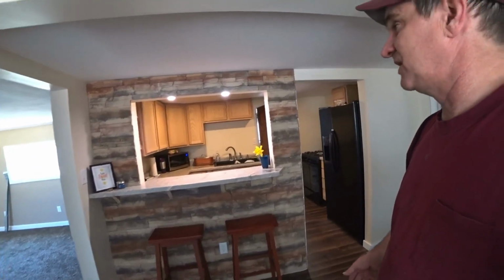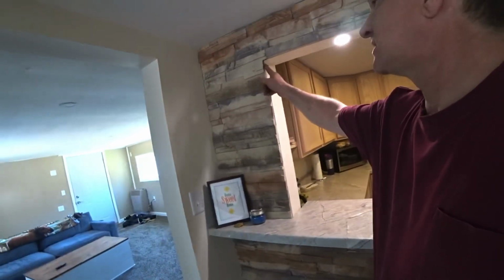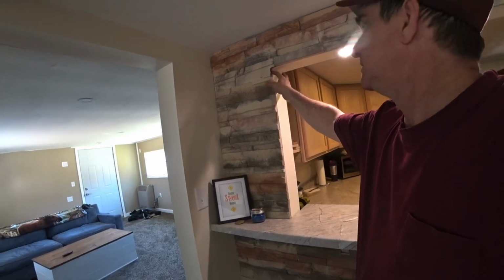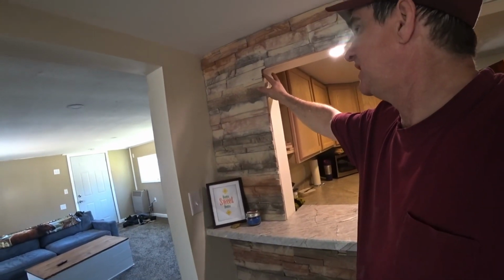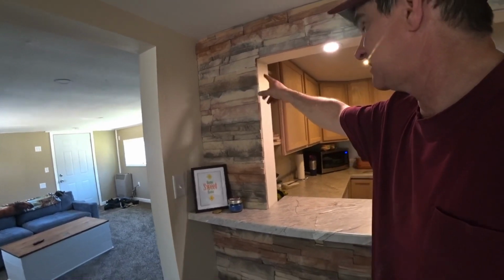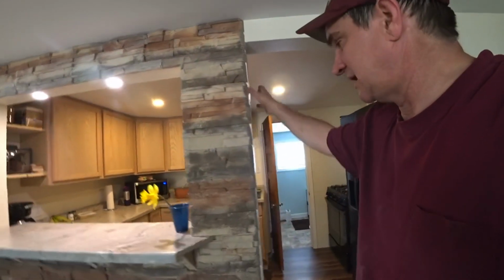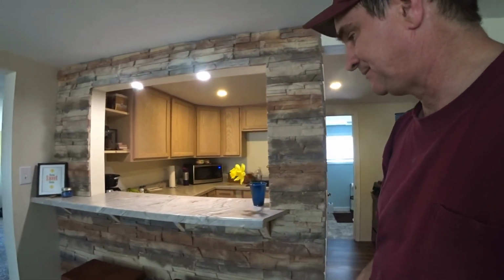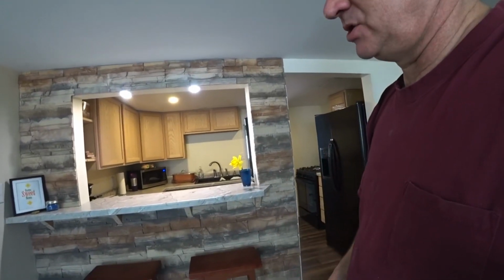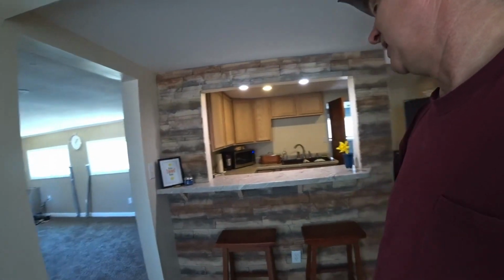It's still got a couple finishing touches where I cut on this tile. It's made out of something, some laboratory someplace. It's not real rock, but it feels like regular rock. But when you cut into it, it gets these little black things on there. So we're going to touch that up to match it with the brick, all down this here where this 45 is. And then we got to paint the wood underneath there. But that's a designer issue. Me? Yes. But there you go.